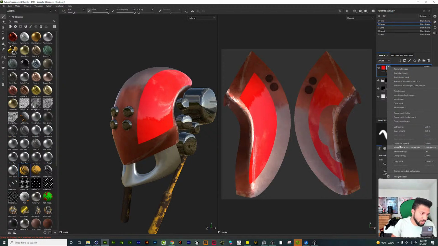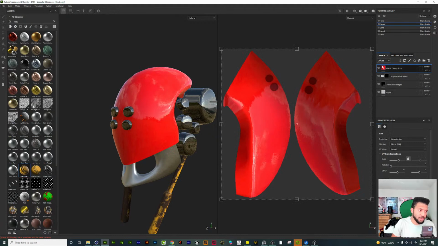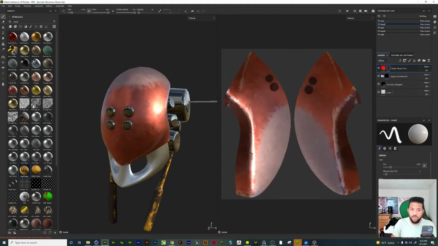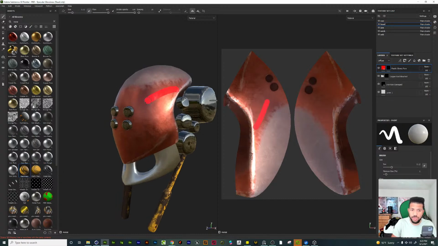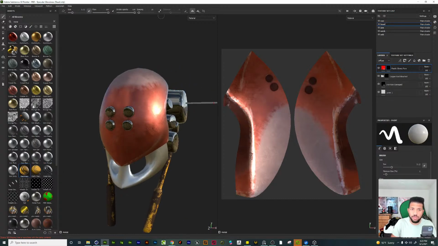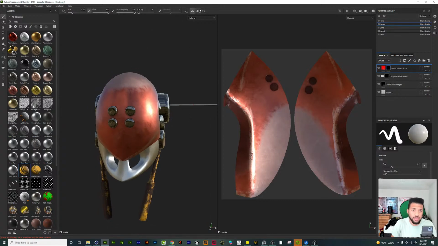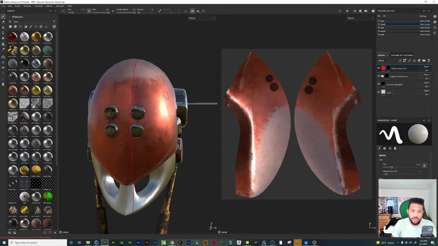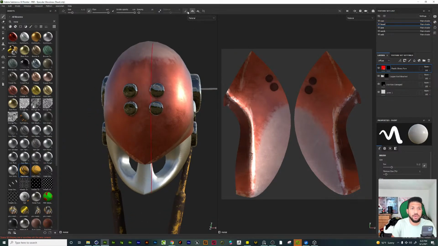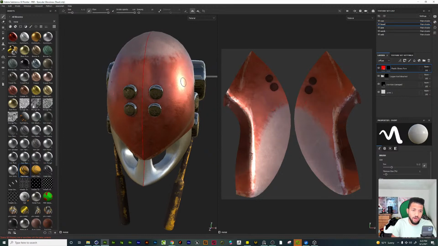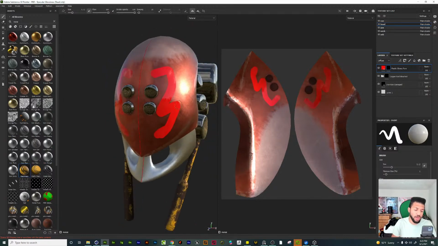I changed my mind about it, so I'm going to remove the mask and add a new black mask. We can also just paint onto here manually. So if I wanted to paint a very specific design, and if we turn on something like our symmetry, sometimes the symmetry line needs to be moved. So I'm going to slide the symmetry line to our x-axis. And with the symmetry line over here, there we go. Now wherever we paint on one side, we'll see reflected onto the other.